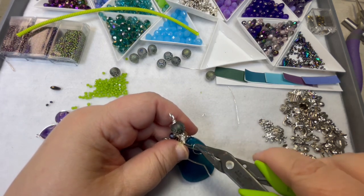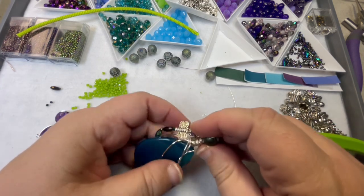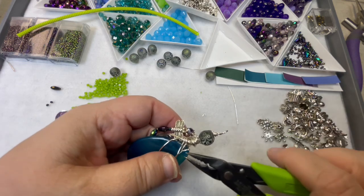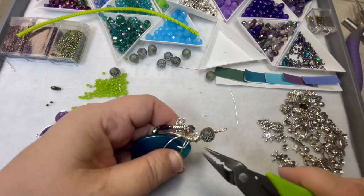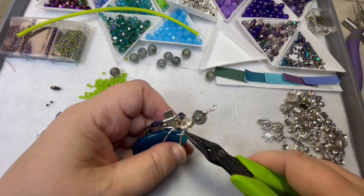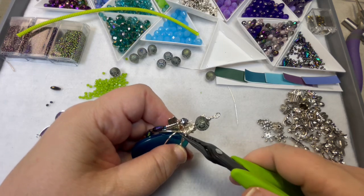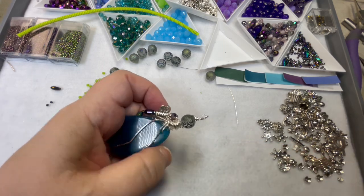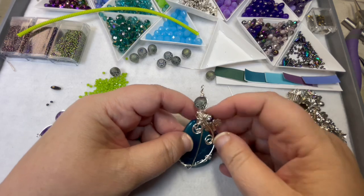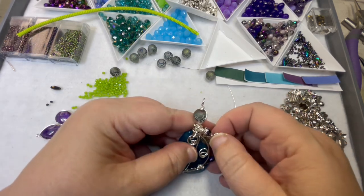Sometimes playing with the wire, it's like going down the rabbit hole. You know? Okay. Let me tuck him in. Okay, so I've tucked that in so that the piece is sticking out. So let me just take a look at this really quick.